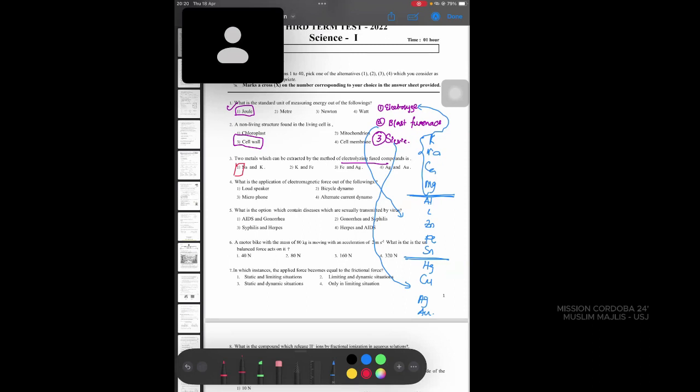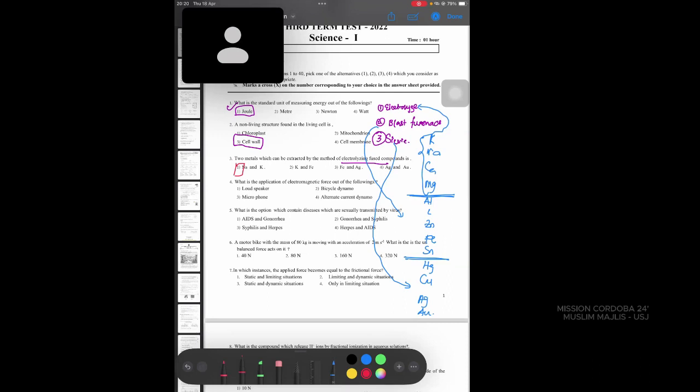That means the light. I repeat, when we pedal the bike, we are giving a force. Using that force, the magnet inside the dynamo will rotate. Because the magnet rotates, a current is produced. That current is converted to light energy through the bulb. So as an application of electromagnetic force, you can directly give the answer bicycle dynamo. Now for your level, you can mark the answer as bicycle dynamo.